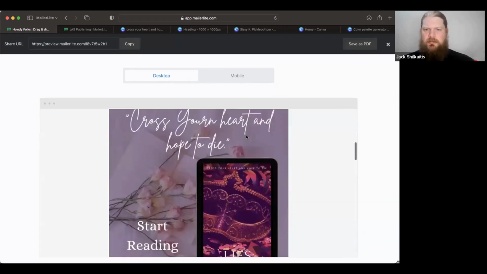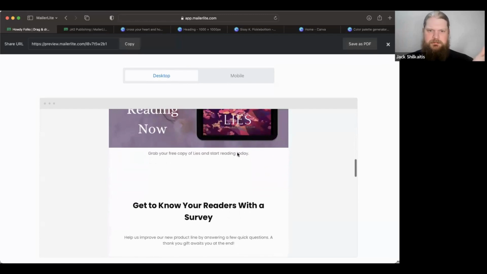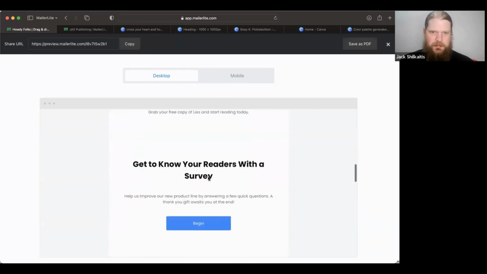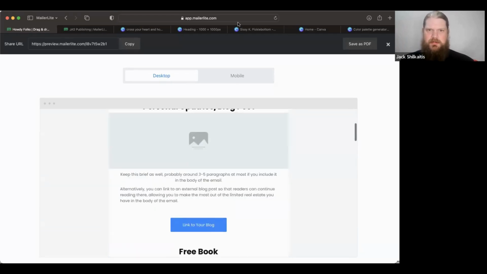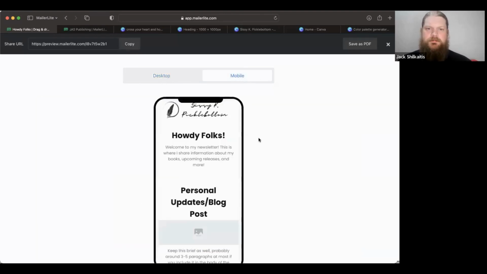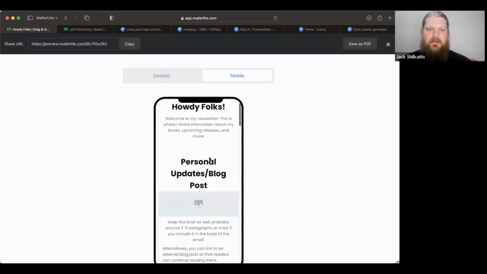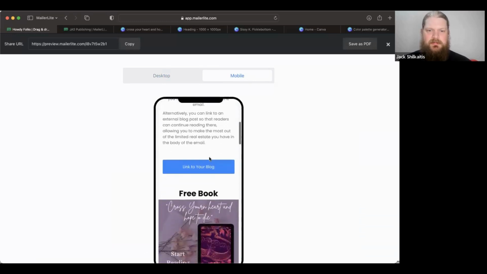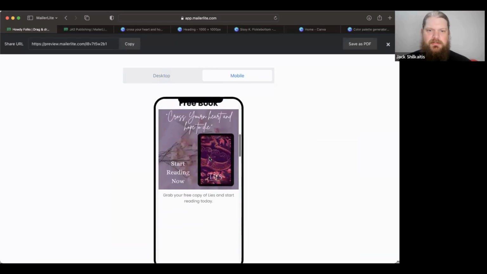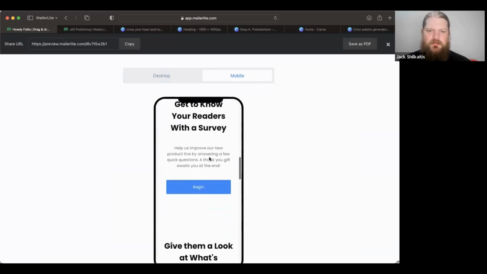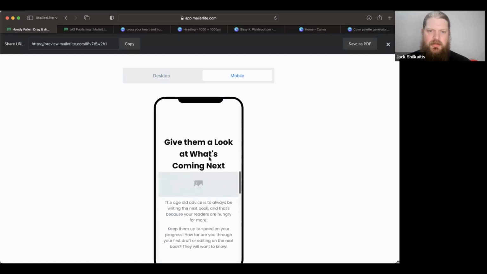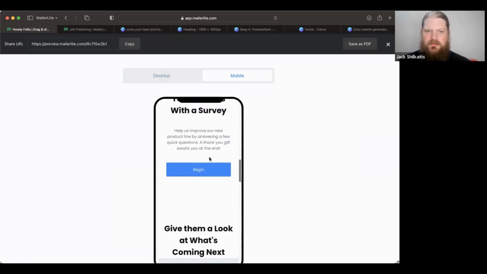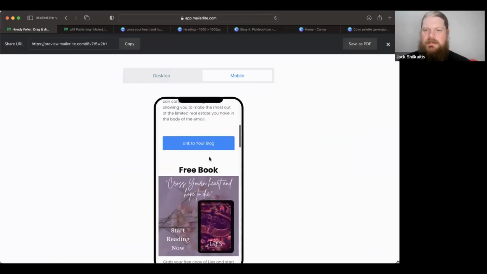So this is going to look pretty much like what we expected. Our button looks like it's disappeared here. I don't know what's up with that, but this is what we expected based on what we just generated and what we just created. But if we click mobile, you're going to see everything gets smaller, it gets compressed. And so they're pretty much going to have just room to view one thing at a time, right? So our survey, right? Each content block is going to fit on the screen one at a time.